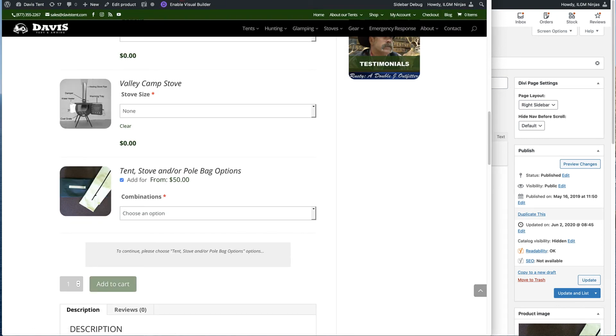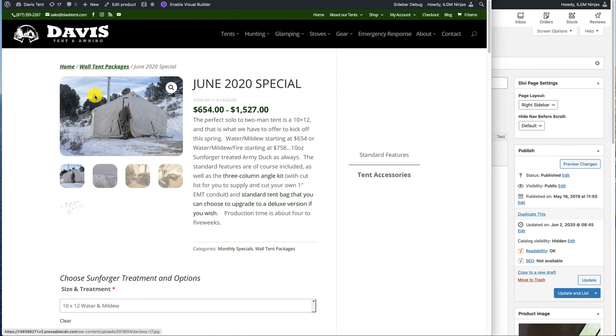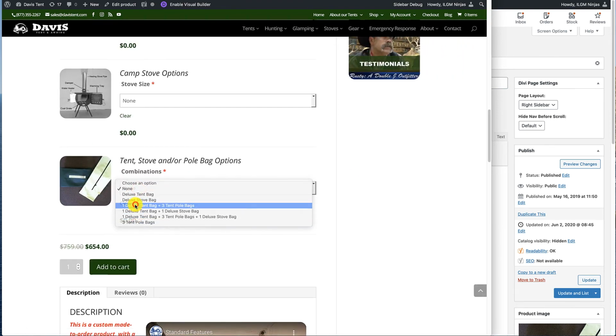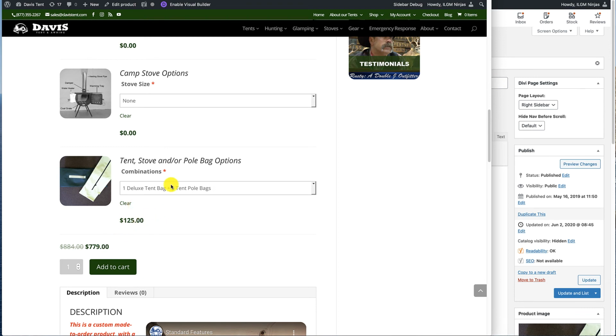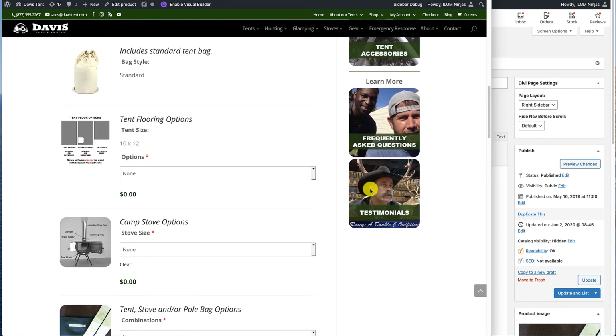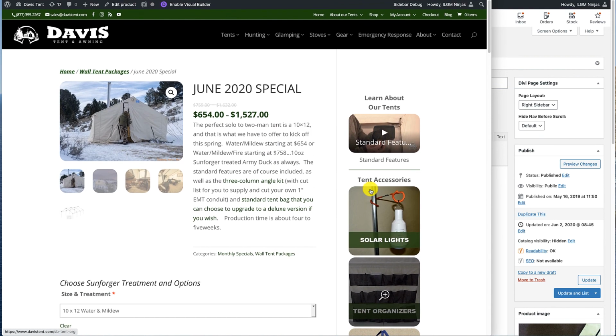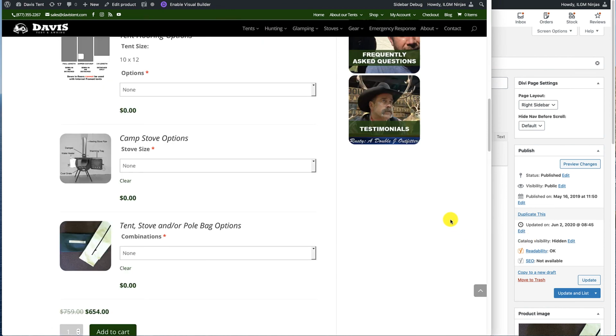Now when we reload this page, it should change it from this configuration to this configuration. Just like that, and then there are the different options. So if I select one, it'll add it into the total price. If I take it out, it'll set it back to 0. So I have that all set for this particular page, but you can use that option in a variety of different other ways. It looks like it's working now, so let me know if you run into any issues with this.